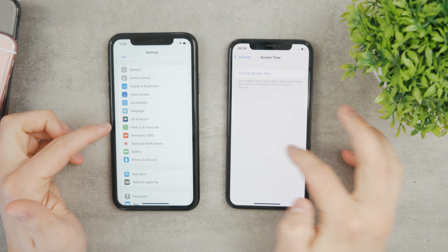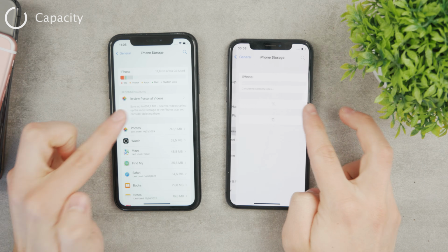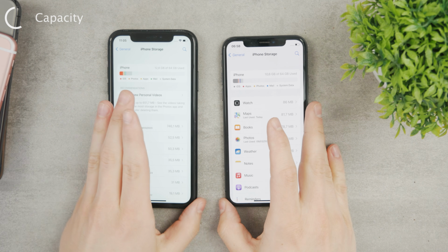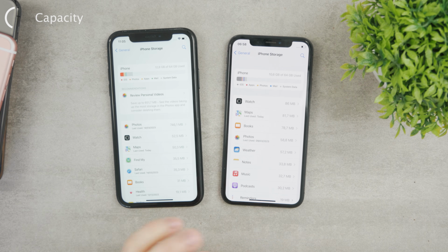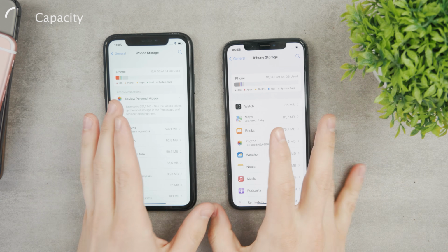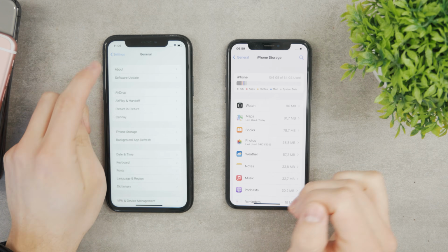These devices are most likely of the lowest capacity, so you can see that if I go here, it's 64 gigabytes, and this one is also 64 gigs. So in this case, it doesn't really matter. But if I wanted to upgrade, let's say I want more than 64 gigs, on the iPhone X I can only go to 256, which is a big jump compared to a 128 jump, which would be double the storage. This is quadruple the amount of storage, which of course, the more storage, the better, but it also reflects in the price. So that's something to think about, because here you definitely have more options with the iPhone XR.